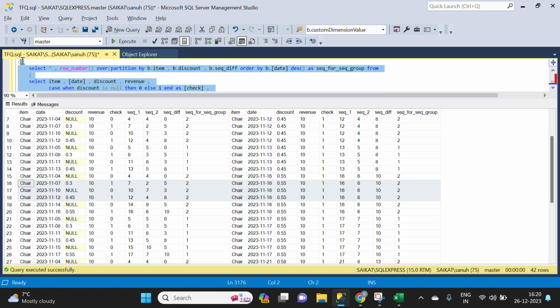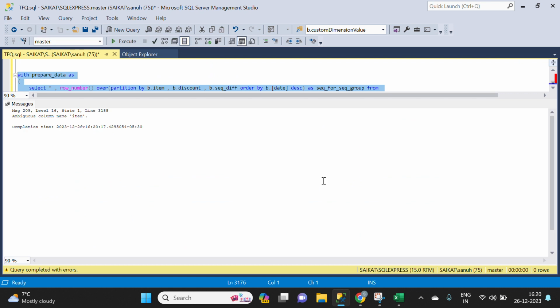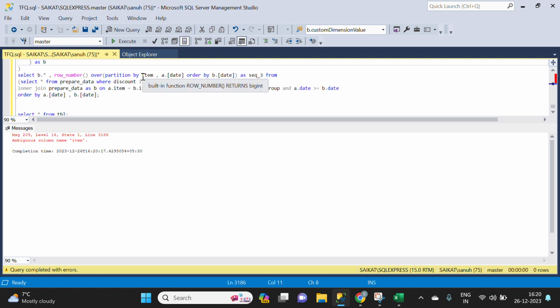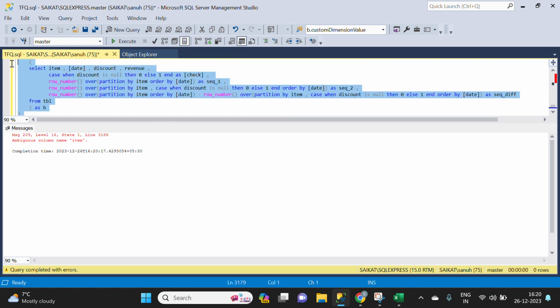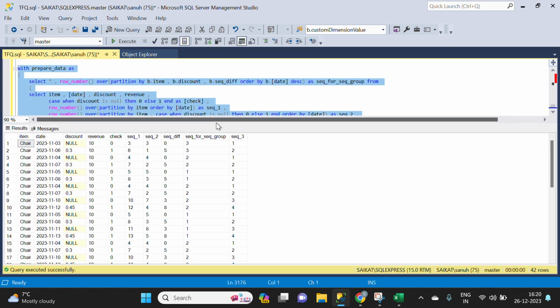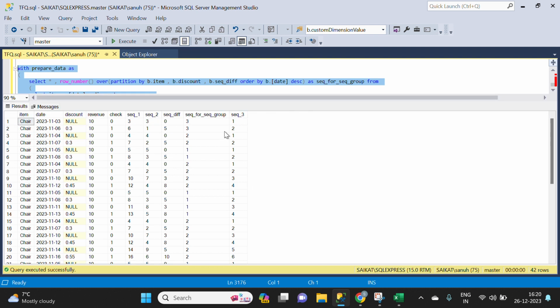So now, something is wrong here. Yeah, so give a dot item, because we have got the data now, so sequence 3.